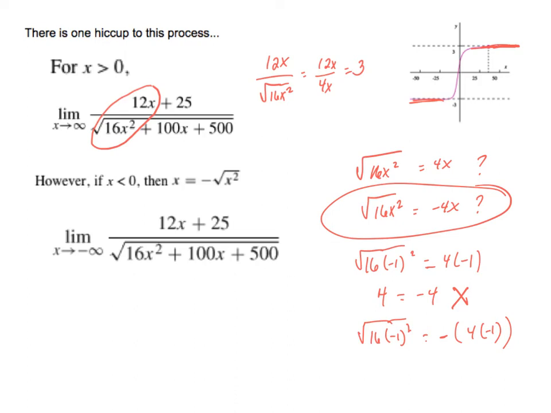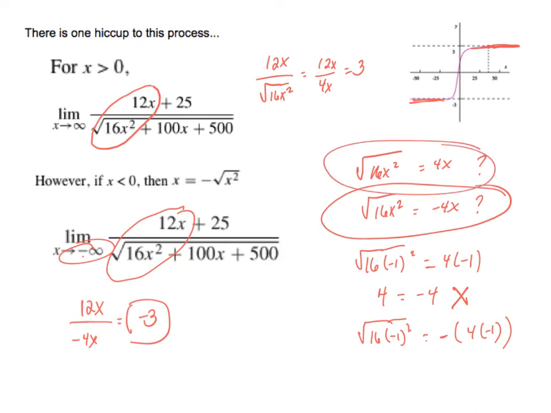So it's kind of a hard concept to wrap your head around. We will definitely look at this in class and talk about it more. Live in person would be more helpful. But what you're going to do here is, if you're looking on the left-hand side, negative numbers, if you have that even root, you're going to say, well, this is 12x divided by -4x to make it a true statement. And then this simplifies to -3, and that's where it would come from. So it's all about whether or not the statement would be true if I used a positive or a negative number, right? Does 16x squared, square root of that, equal 4x always? Or does it sometimes equal the positive, sometimes equal the negative?